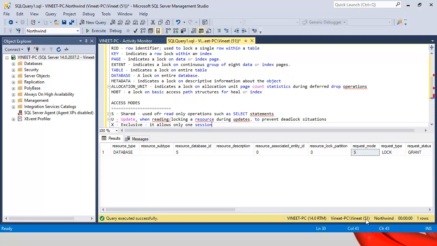So if a lock is an exclusive lock, it allows only one session to update the data. No updates can be made from multiple sessions. And it is used during the modification operations. So if an update is made to a certain column, an exclusive lock is obtained. Exclusive locks can be obtained in situations where there are operations like insert, update, or delete.